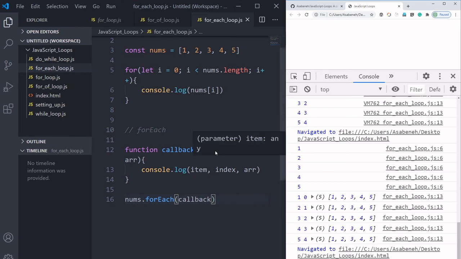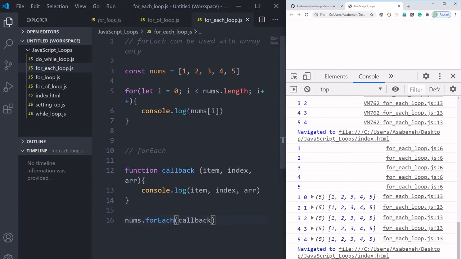So whenever we are interested in the item, the index, and the array itself, for each is somehow handy. So yeah, you may also need to use for each instead of for of. But if we are interested only in the items, for of is much better than for each. So I think that's the difference.